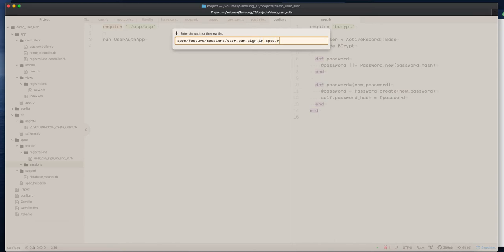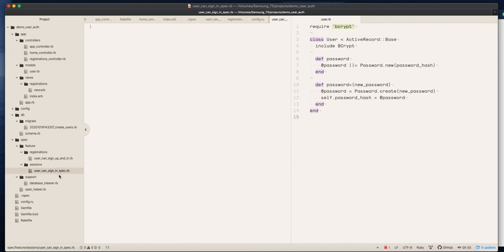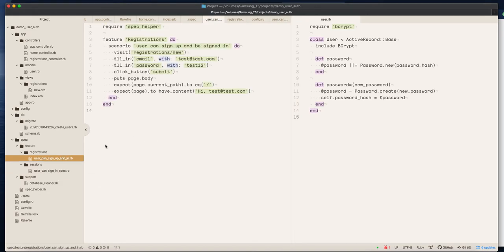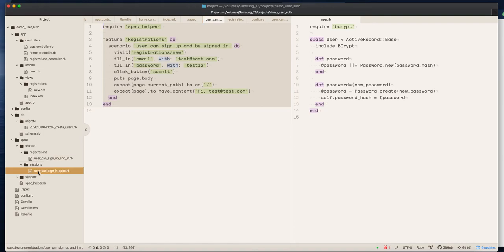Spec. Okay. Let's grab everything here. Let's go here. And sessions scenario, user can sign in.